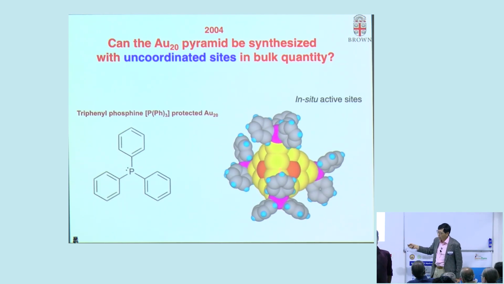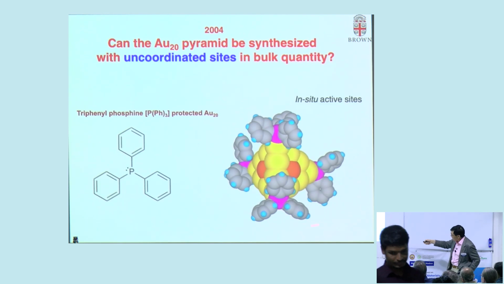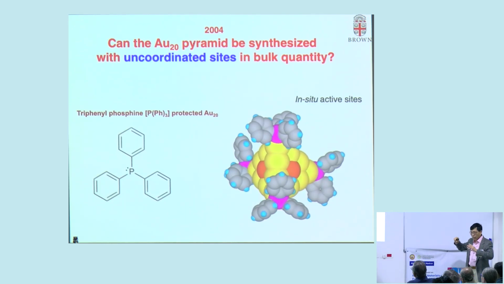So what do we want? We want to use phosphine ligand. We want to cover, basically to coordinate the four corner atoms, and then we still maintain the tetrahedral structure. Now, you heard that almost all the gold nanoparticles were synthesized using thiol ligand. Now, thiol is a very strong ligand and it forms a covalent bond with the gold. So thiol would for sure destroy this structure. Now, phosphine is a weaker ligand and it has a chance to maintain this structure.